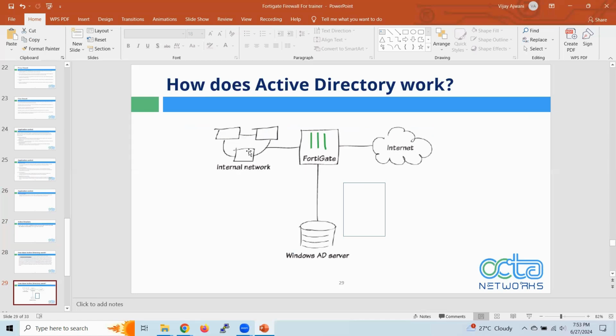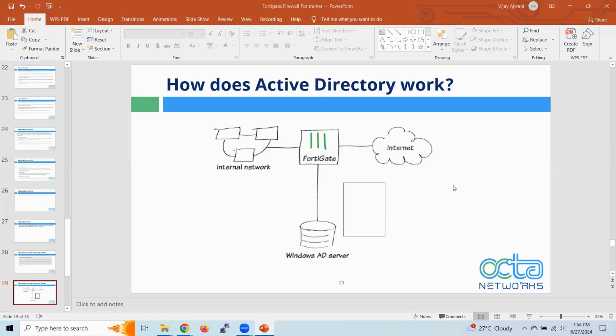When a person from the internal network wants to visit the internet, FortiGate will pop up a page for login credentials. Before he can access anything outside the LAN, he needs to enter the credentials. Once he enters the username and password, FortiGate will go to the AD server and cross check the user credentials. If the user credentials are correct, it will send the internal network person on to the internet, right?